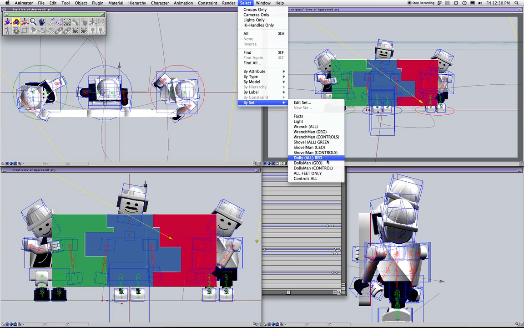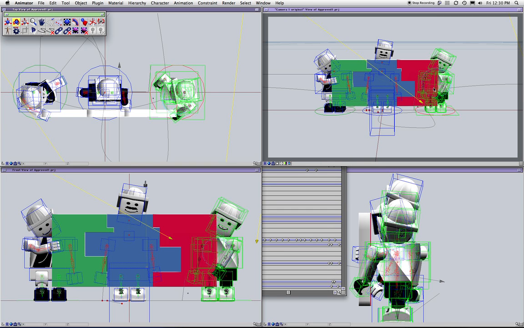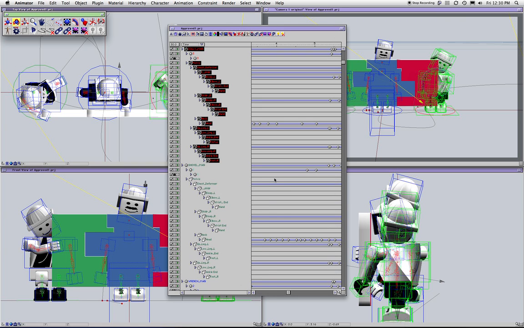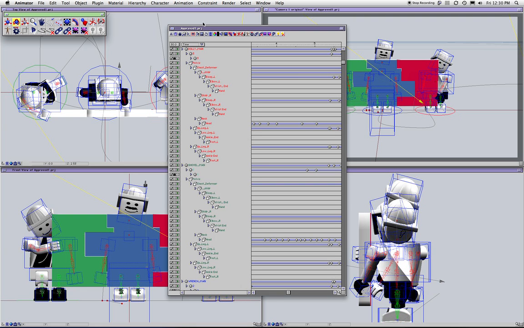So I could decide them based on their color. If I wanted the green guy, I could make a selection set for the green guy, and select that whole thing from a selection set, which is the same one I use here. So I use the selection set here and then hide the information that I don't need. So I can select him or hide him or select the geometry.